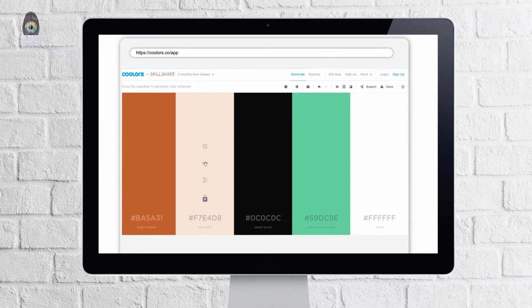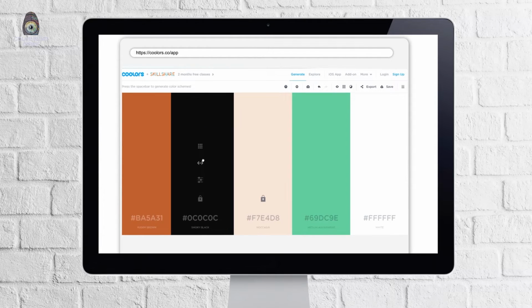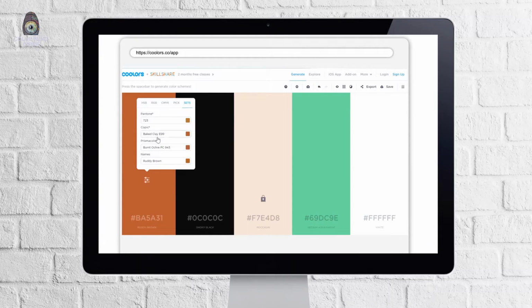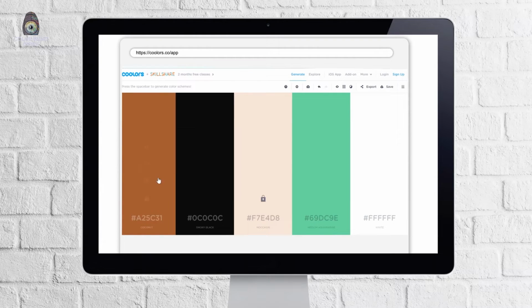Or move them. Or adjust them. And if it's okay, you can lock it. Then by changing the palette, it will not change.